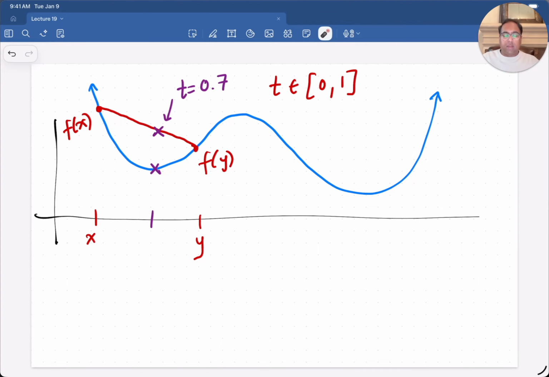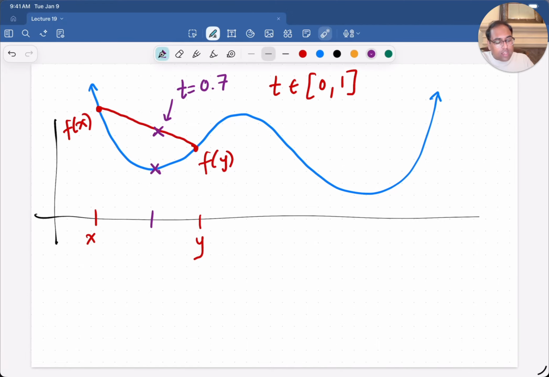Okay, so taking a step back, I know this is getting a little messy. What I'm trying to do is figure out a way to parametrically describe this line segment. And what I was just explaining is why that parametric definition would be useful. Okay, so how would we do it? Well, here is a starting point on the line, and here's an ending point on the line, and the change between them is just their difference, f of y minus f of x.